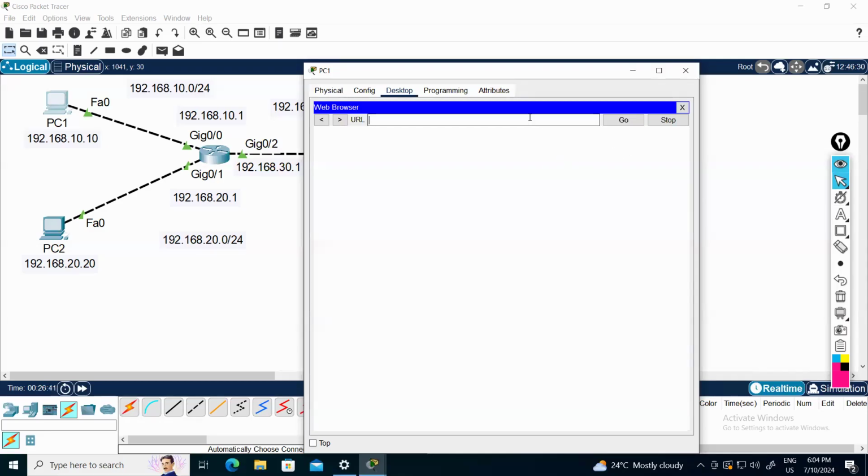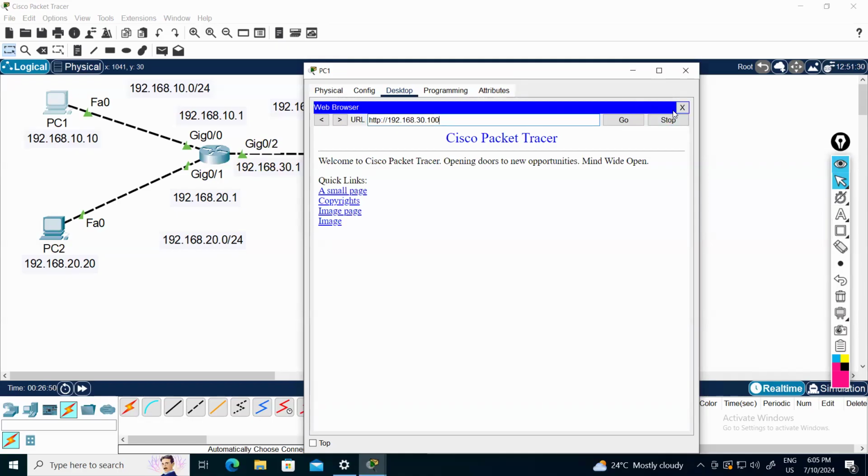So now if I try, I have the website access. Okay. And like I said, one-way communication will be blocked.